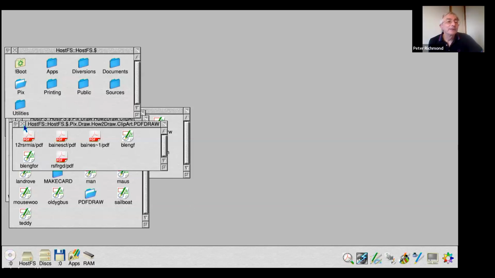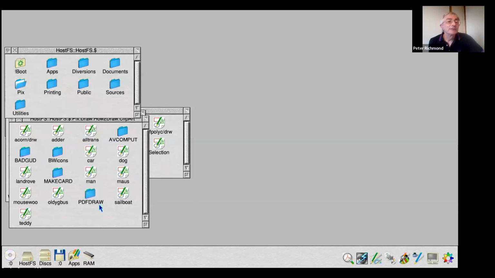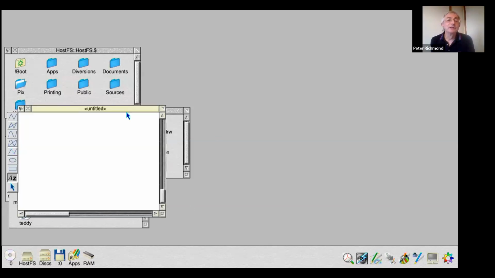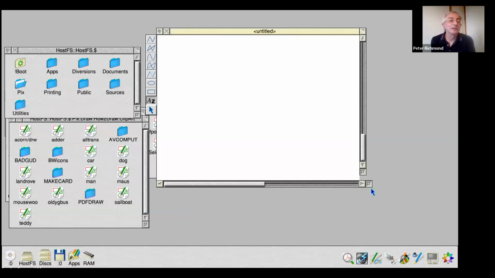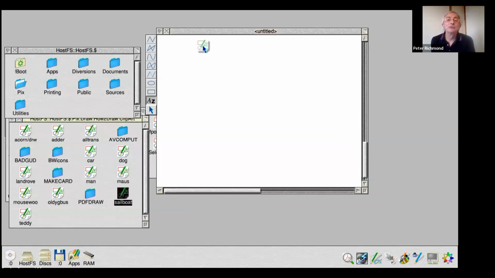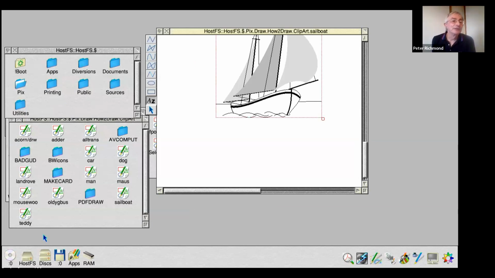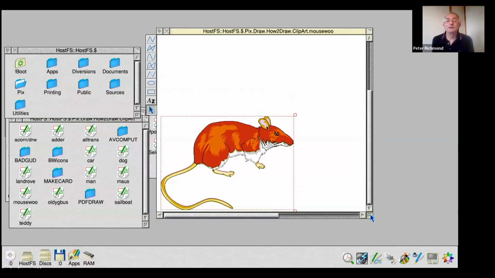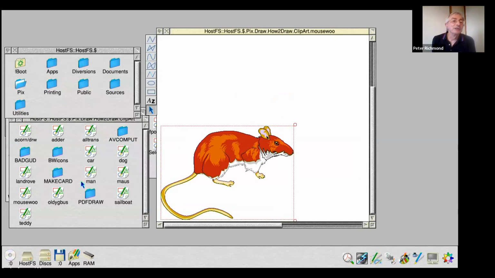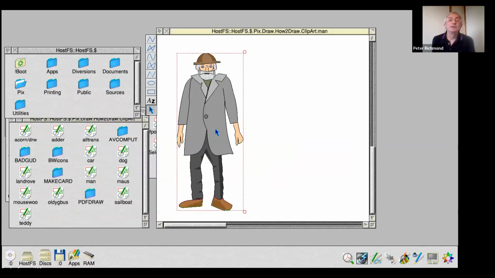Now, let's see. I think one of the things that people might have a problem with nowadays is actually finding clip art. Luckily, I've got quite a number of discs that were PD discs at the time. So I'm just going to put some things on here to show you what sort of level. And you can see if I've not deselected something, the next one in overwrites the one that's there.